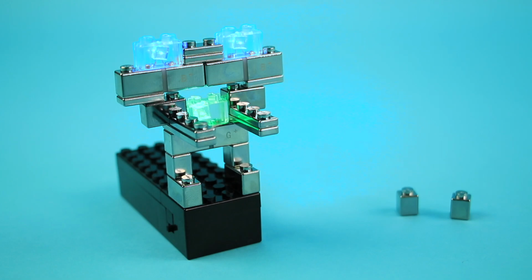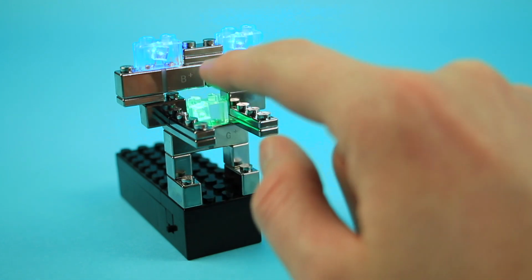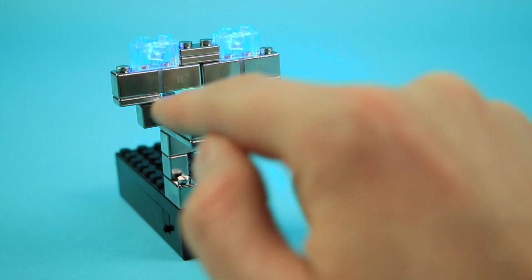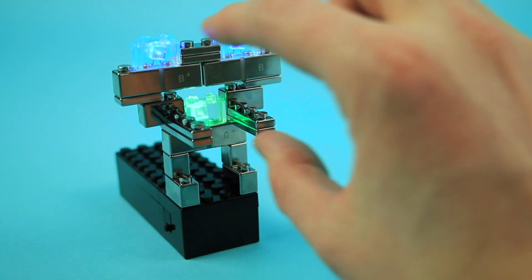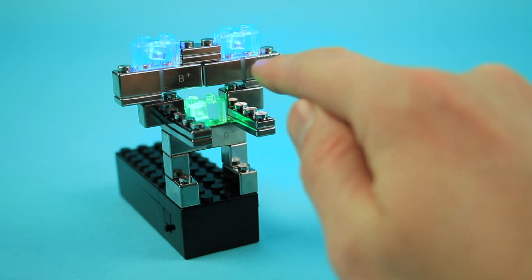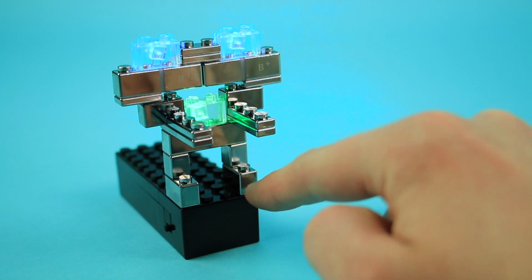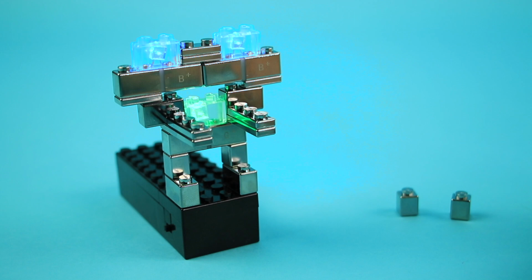Here's some information about how LEDs work in circuits. So this green one is part of a lower circuit here, and then there's another circuit that goes up through around the blue and then comes back down. So since the green and the blue you can draw separate loops for, those are considered in parallel because they could be on parallel lines. It's easy to see here because the alien actually has them in parallel. Meanwhile, the two blue LEDs are in series because they're one after another. They're a part of the same big loop. So you can't draw this loop without going through both of the blue LEDs.